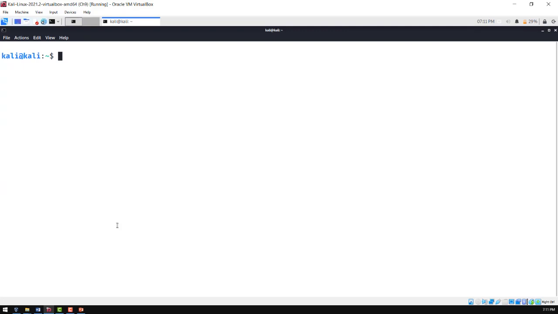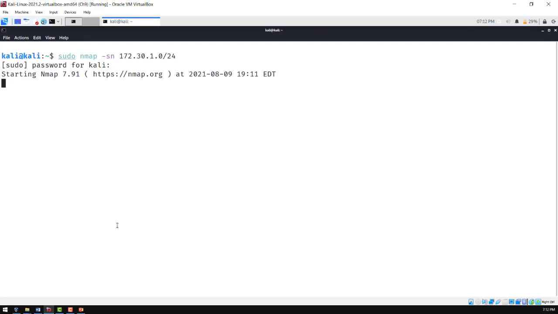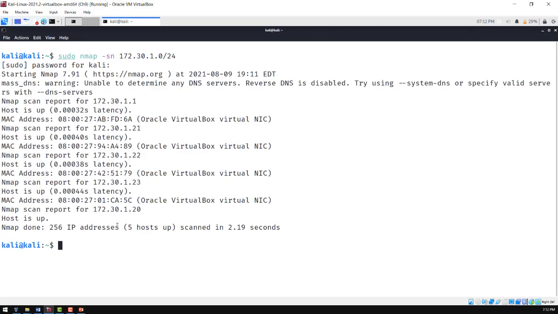So I'm going to copy this, and let's perform a basic Nmap scan to identify the number of systems on our network. We could do sudo nmap -sn, and this will perform a ping scan as we have learned thus far. I'm just going to change this to a .0 like so and press enter. It's going to ask for your Kali Linux password, which is the password that you use to log into Kali Linux.